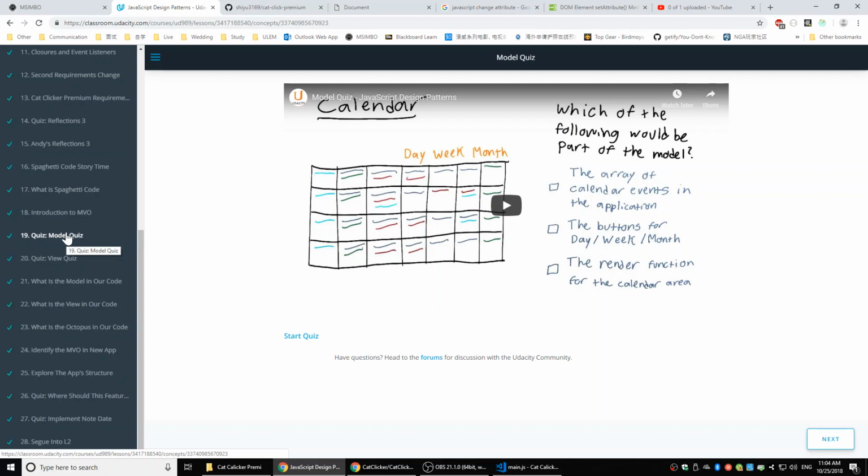Whenever I need to load something, for example Andy's picture, I'm going to get Andy's information from the model, and the controller is going to help me move that information onto the view, onto the screen, so the users can see. And then when I click another button, the controller knows, okay, you're asking for Bob's image, Bob's name and Bob's information. So I'm going to go to the model to grab Bob's information, and then move that to the view.